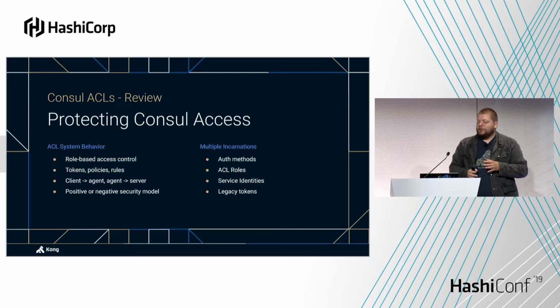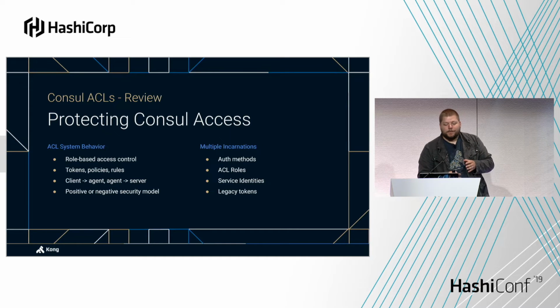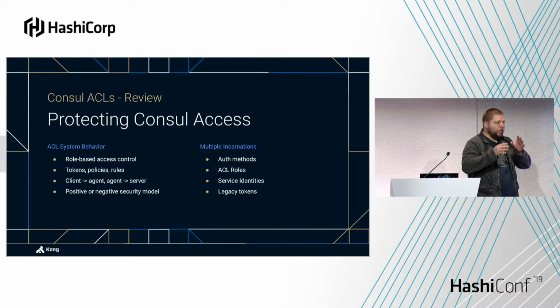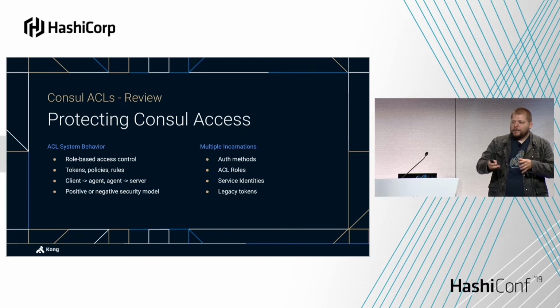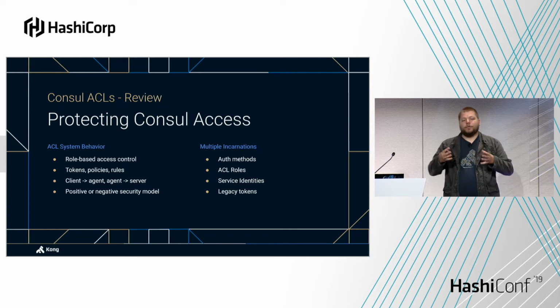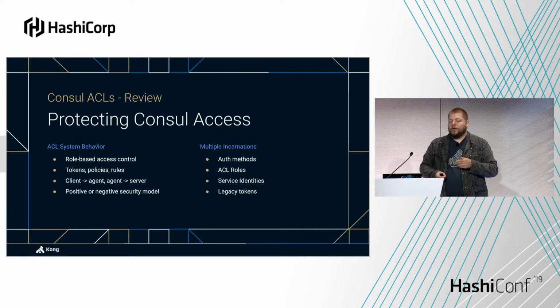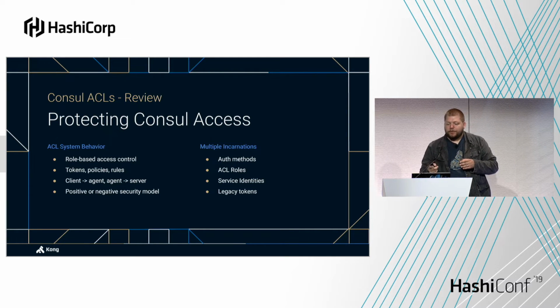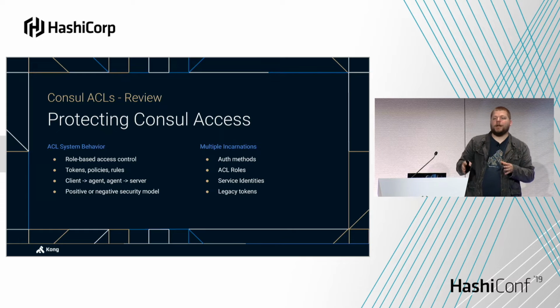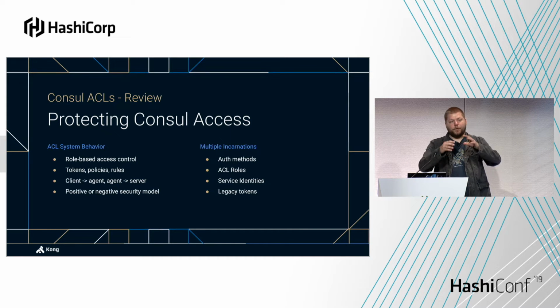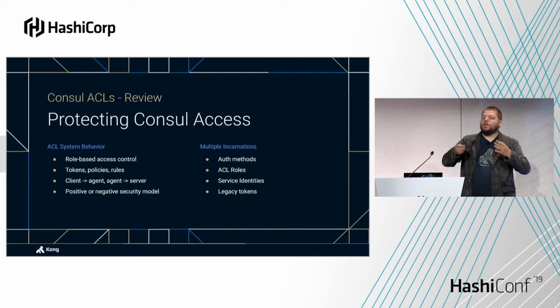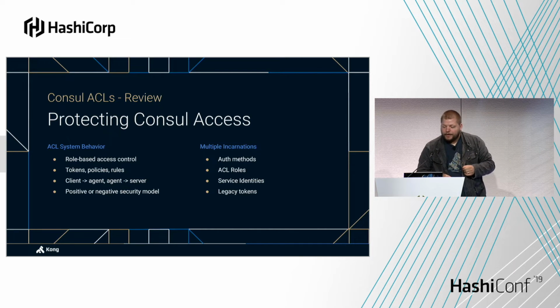So as the name might suggest, Consul ACLs provide access control for Consul. This is a role-based access control that's pretty similar to what you might find in a traditional NIST-defined RBAC model. When you look at that model, you have the notion of users that are assigned to roles and permissions that are assigned to roles. And the summation of the relationship between users and roles and those associated permissions gives you a list of what you can and cannot do inside of a system.